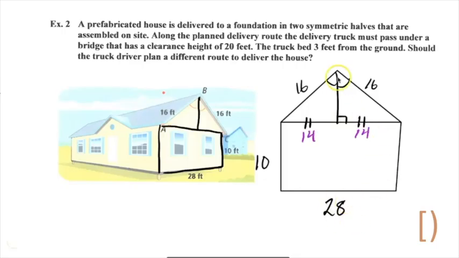And we can use that to figure out the height here, because that's the only thing we don't know. I know the height here. This height is 10. Whatever this height here is, we're going to add the 10 plus that, and that lets us know if it's too big or too small. How do we find that?